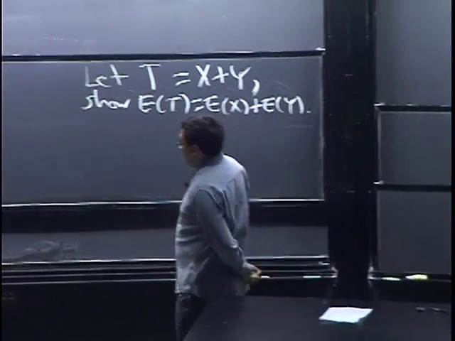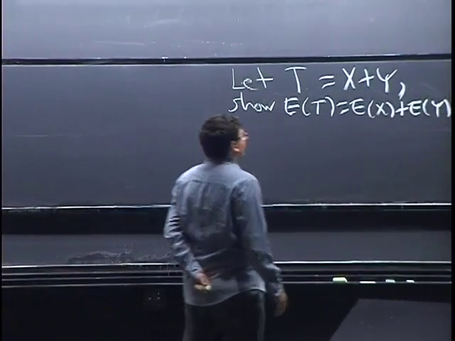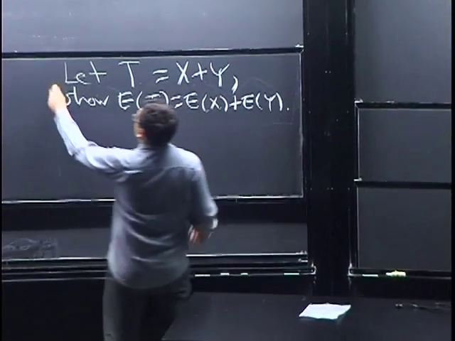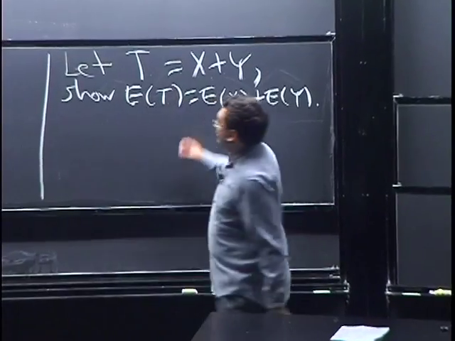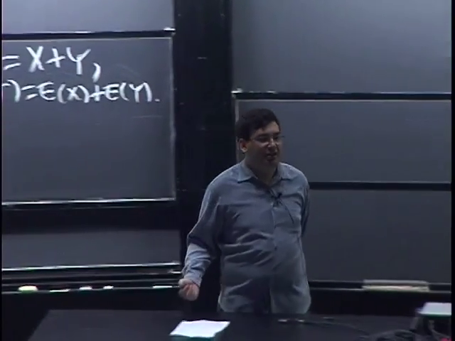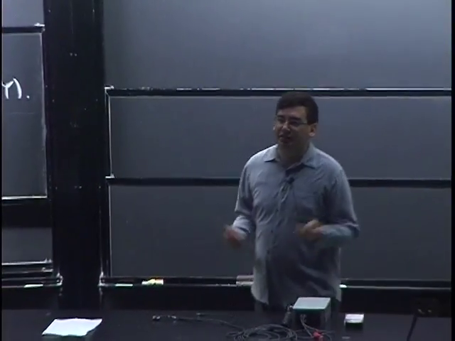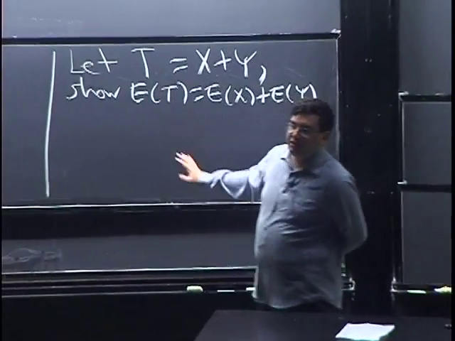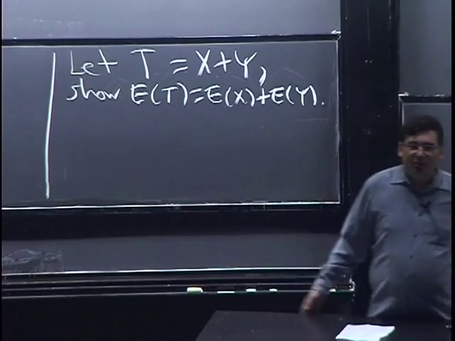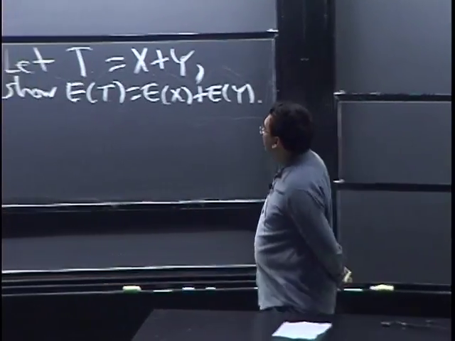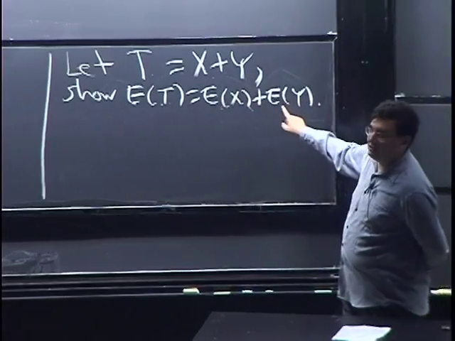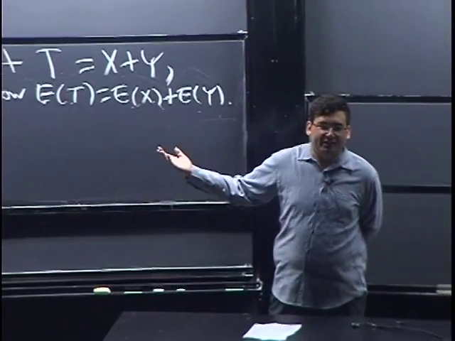Okay? So here's kind of like the first attempt. What if we just tried to directly prove this? It looks kind of straightforward, and you can say, well, sums are linear and so on. It should be kind of easy. Let's just try to do this brute force from the definition. What would we have to do? Well, we'd have to write down the definition of E of T, definition of E of X, definition of E of Y, and see if it's the same.